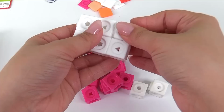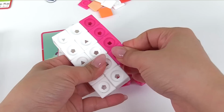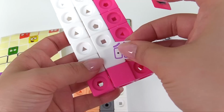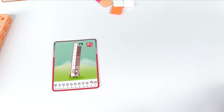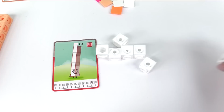Okay, now let's add the 8 pink blocks. And on the bottom we have 3 more. It looks great! Now we'll need some face pieces. I'll add 1 white and 1 pink. Let's add the eyes to the white part and the mouth to the pink part. Let's add a number. 18.